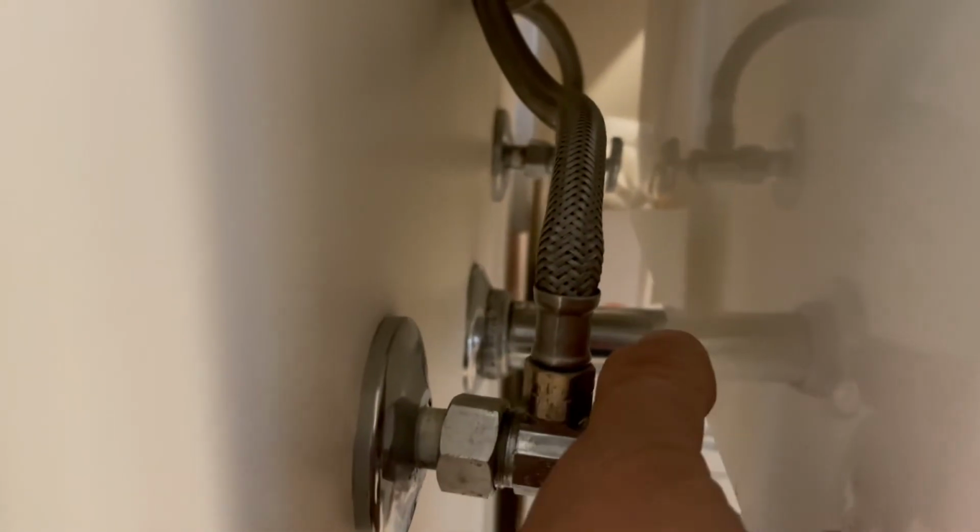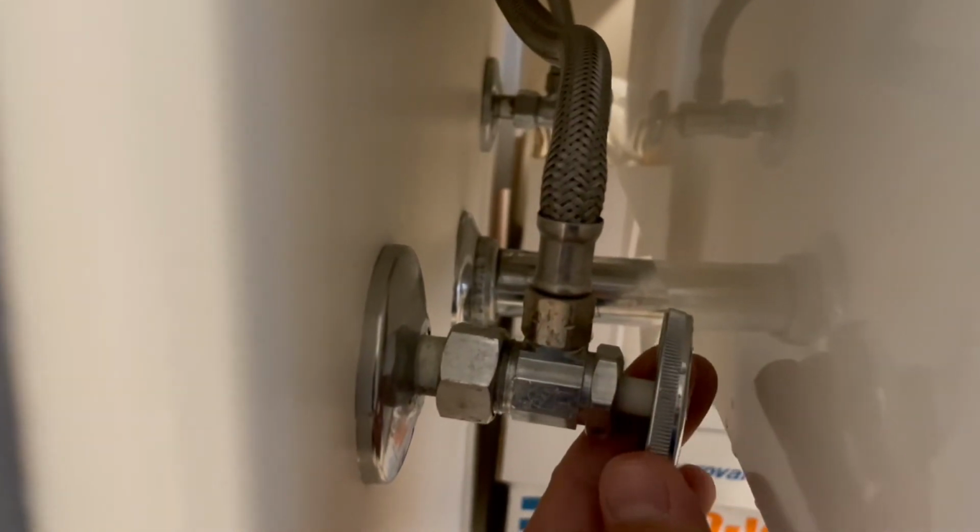That's where the thread tape helps in terms of providing a watertight seal or connection. Turn the water back on. Check for leaks.